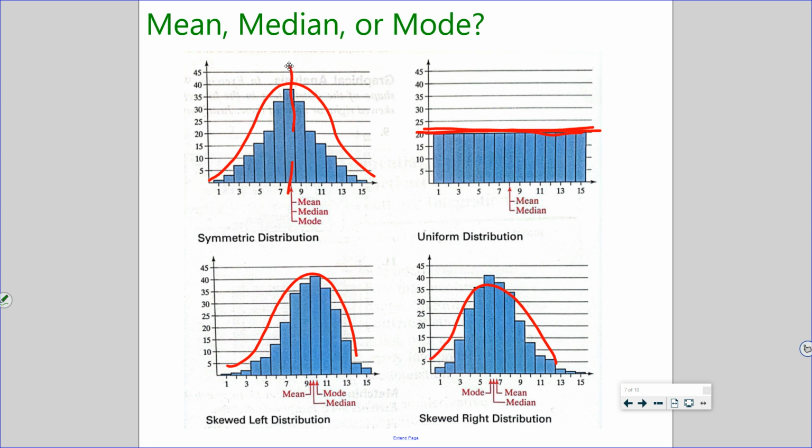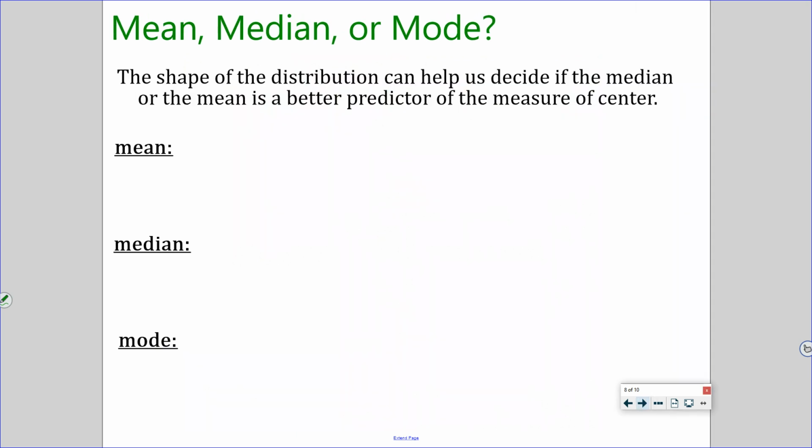So what I like about this diagram is it kind of shows you where the mean, median, and mode would all be located. So with this nice uniform and symmetric, the mean, median, and mode are all, well, this one, not necessarily this one, is going to be right in the middle. Okay? And then you can see as my data gets skewed, how my mean and my median might not necessarily measure at the same spot. So in that case, which one would be a better indication of the actual center? Okay, so that's what we're going to talk about here.